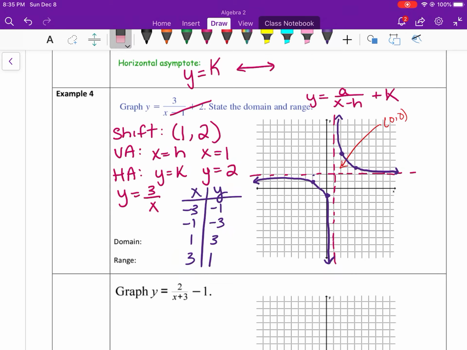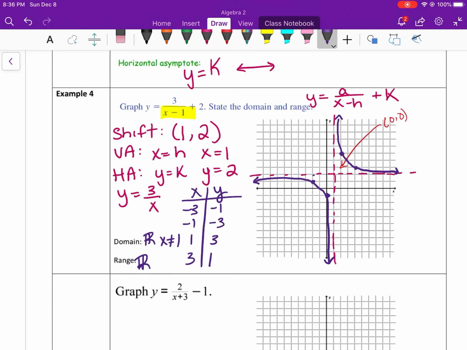So then from there, I can find my domain and range, and they're going to correspond to my asymptotes as well. So my domain will be all real numbers, except I cannot have x equal to 1, because my hyperbola gets really close to 1 but never crosses 1, and it goes back to my original. I can't plug in 1, it can't be an input because I would get 0 in the denominator if I plugged in 1. So all real numbers except for 1.